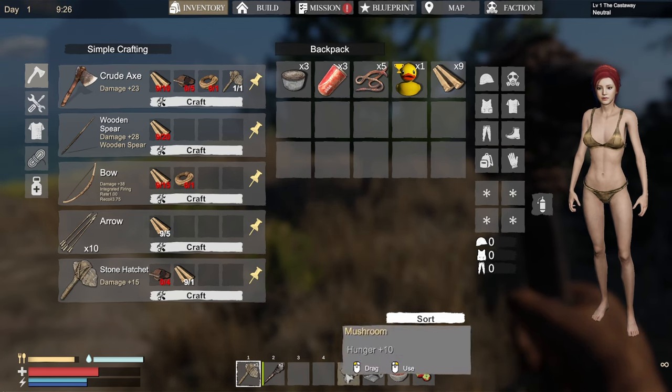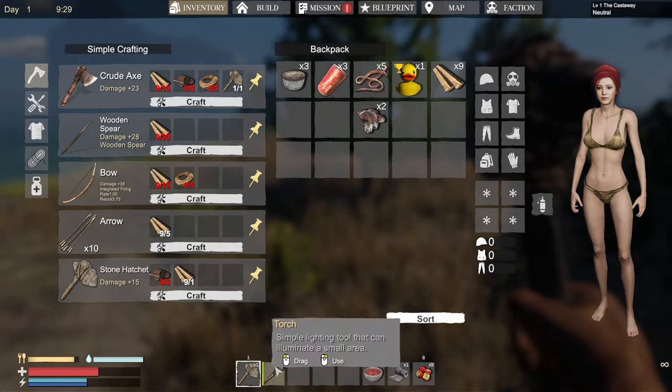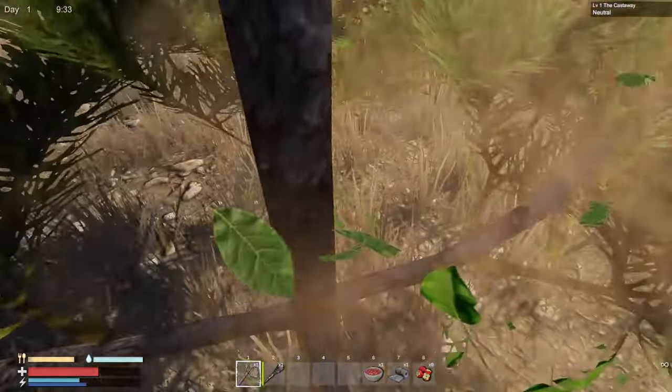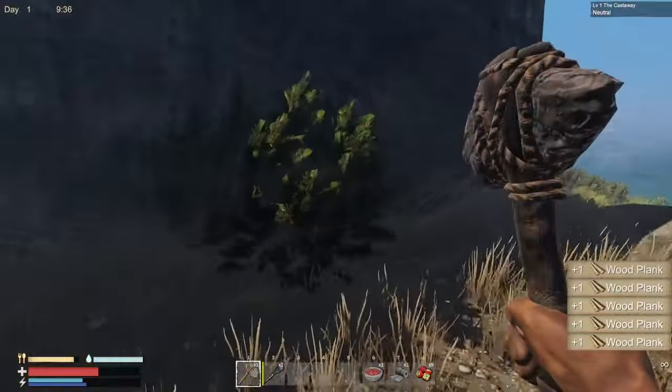This one, it's health items, that's food, the bandage, yes, very good. We got our torch already. We got our favorite duck. So let's go to town with these trees in here. What time is it? 9:35.